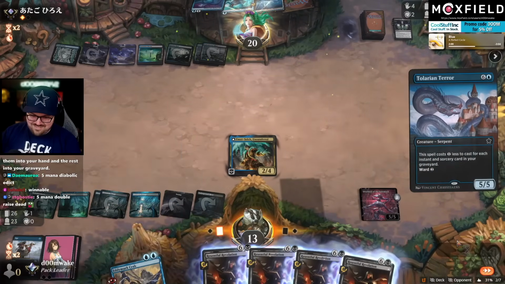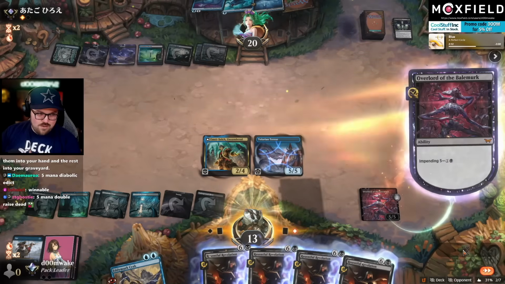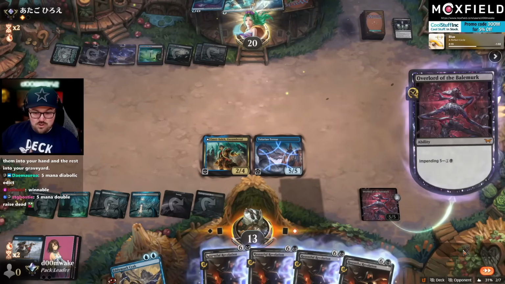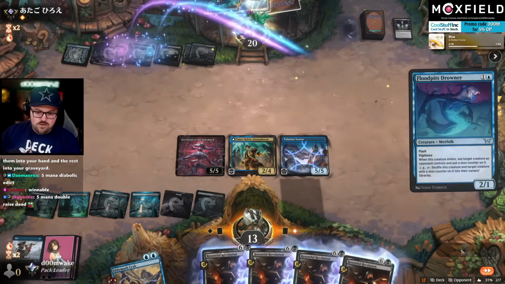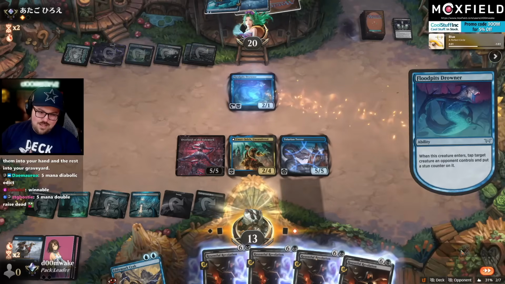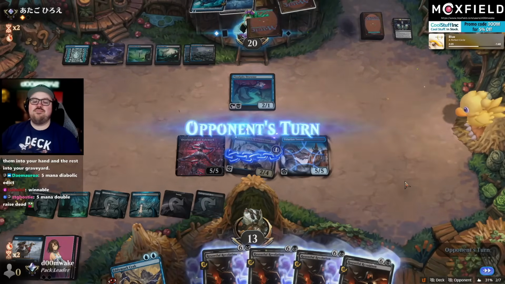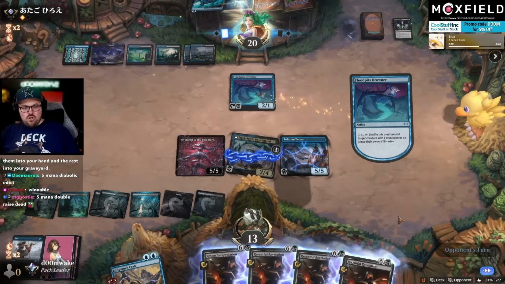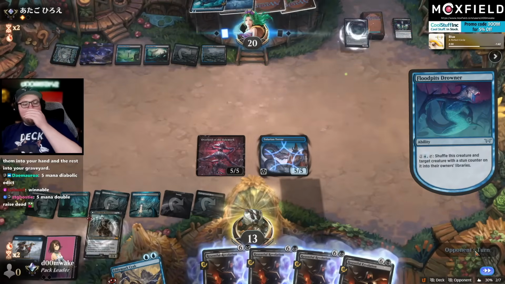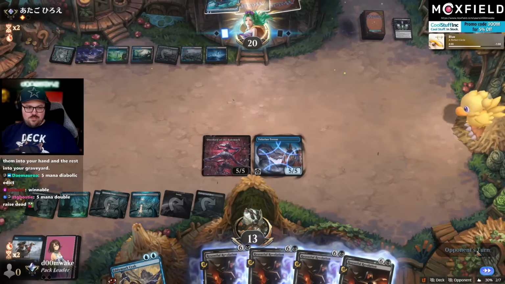I mean, yeah, we're gonna flip Emet-Selch next turn with a 23 card graveyard. Seems good to me. I guess they can shuffle with the Drowner. Come on, they wouldn't do that. No! I need that guy. Boo! It's messed up.